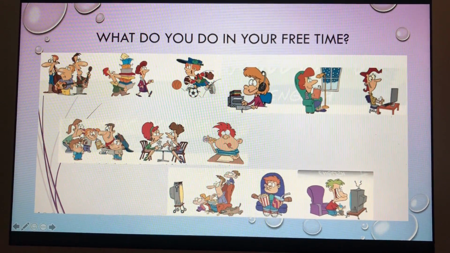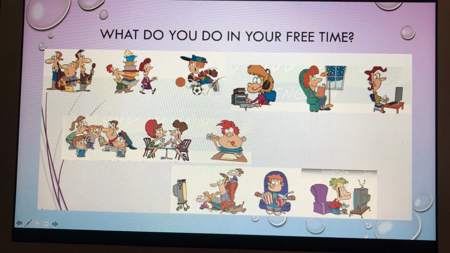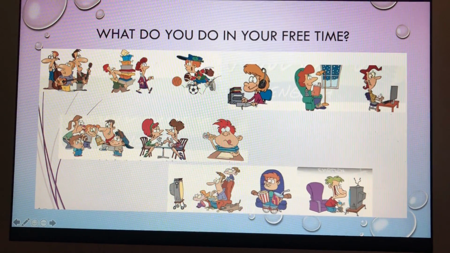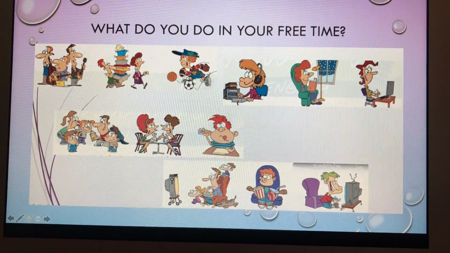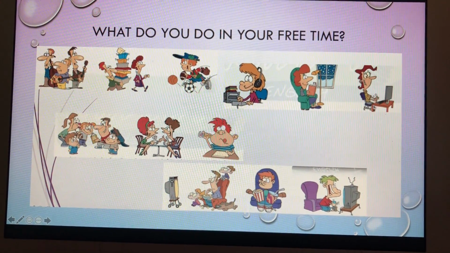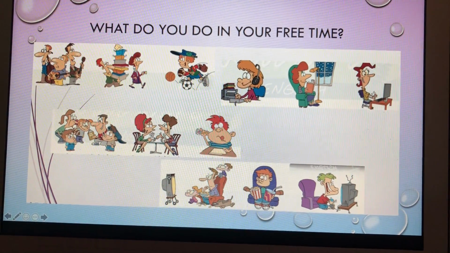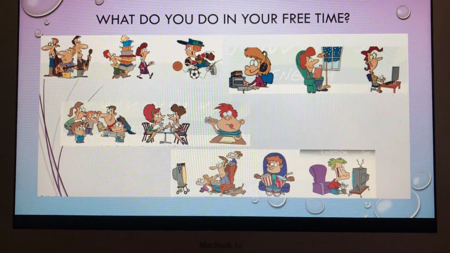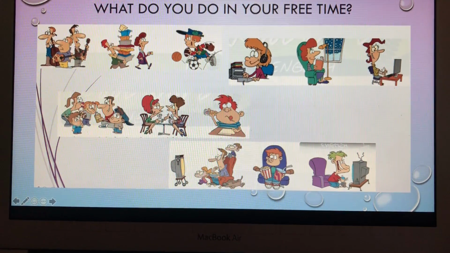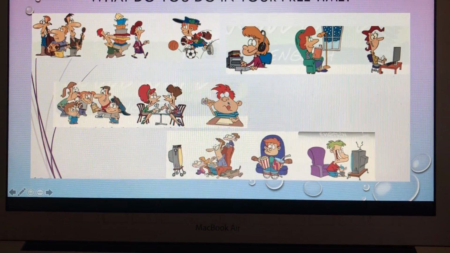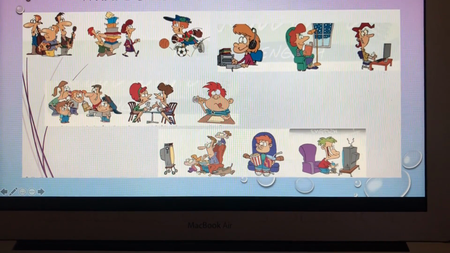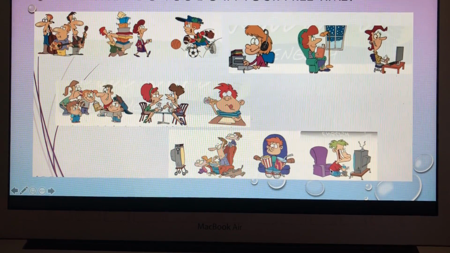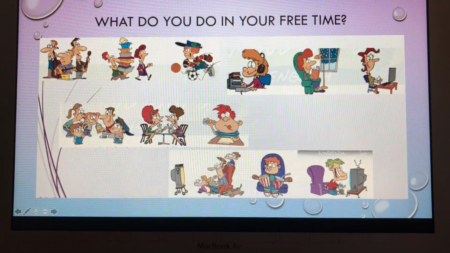For example, play a musical instrument, go shopping, play soccer or football or basketball, listen to music, read your favorite book, check your email, chat with your friends online, have a friendly gathering or have a family meeting, go out with friends, have a coffee with friends, write poems, write novels or draw, watch Netflix, watch movies, go to the cinema, and play video games. So which of these is your favorite one?